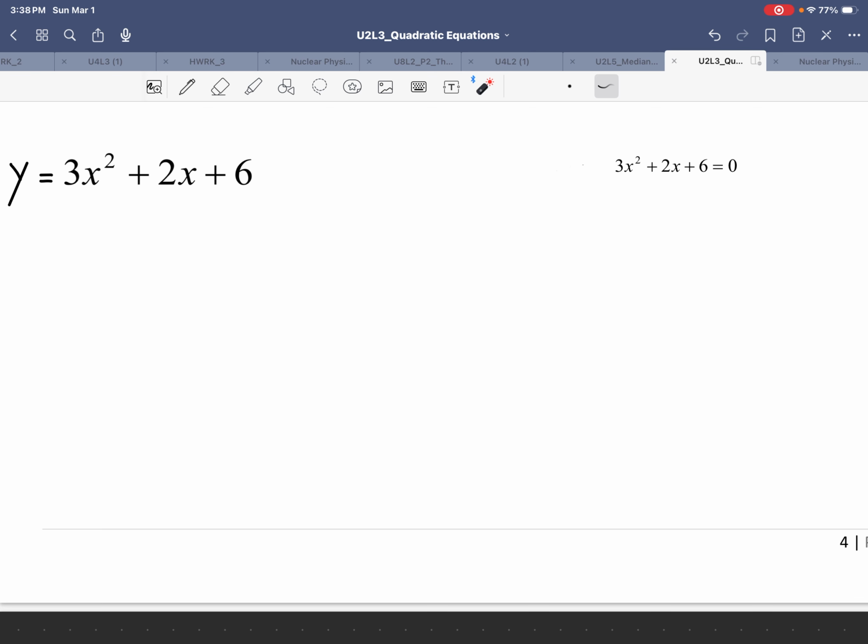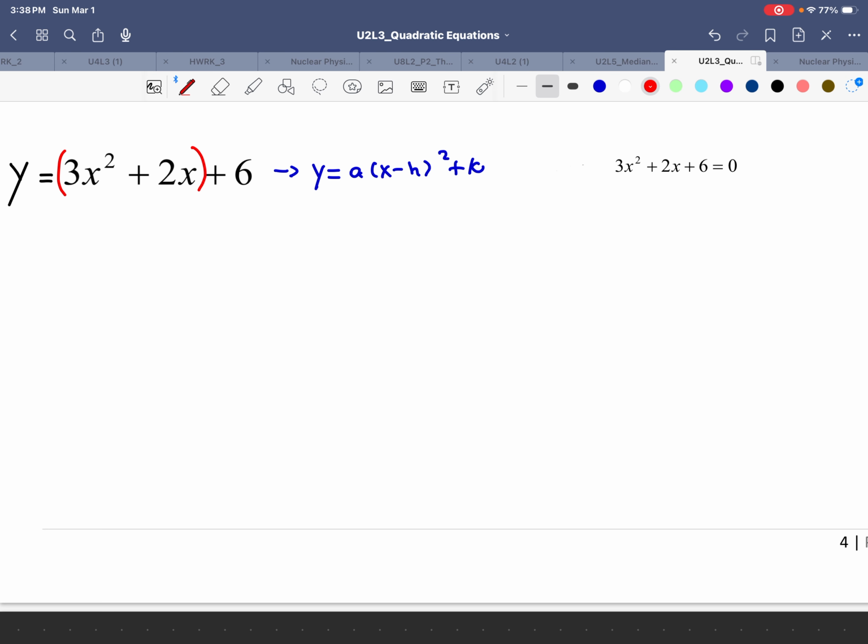Now, remember that this is something we went over already, so I'm going to start with this first. Whenever we are trying to complete the square in a quadratic function, we're trying to make this into vertex form, which is y equals a(x minus h) squared plus k. The way we did this in quadratic functions was by first grouping the first two terms, the x squared and the x terms.